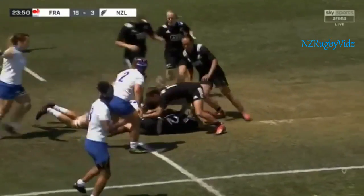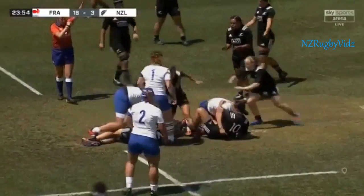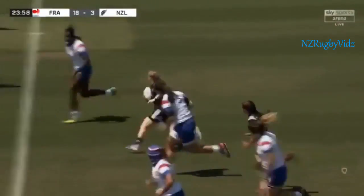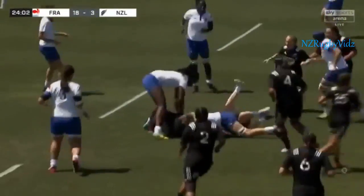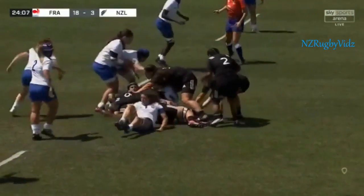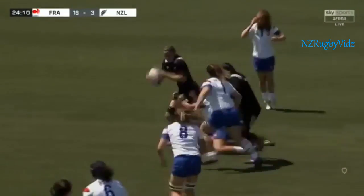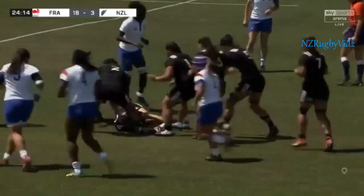Advantage. Is it an advantage here for a dangerous play? Yeah, I think that was a slightly high tackle. That was on Ferrier. Coxedge has got it, it's gone quick, and she's taken the meters. Coming wide, hits McMiniman, who started off that run before. Looks like it could be turned over, though. No, it's still there. Tetzel picks and goes.